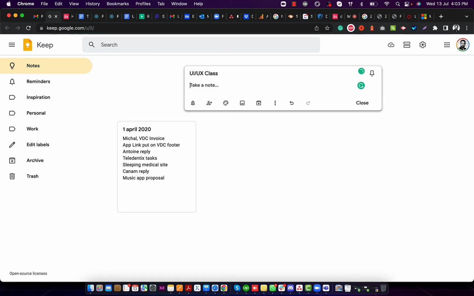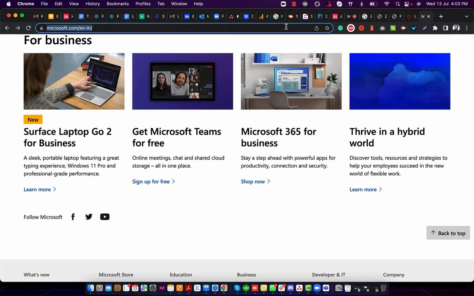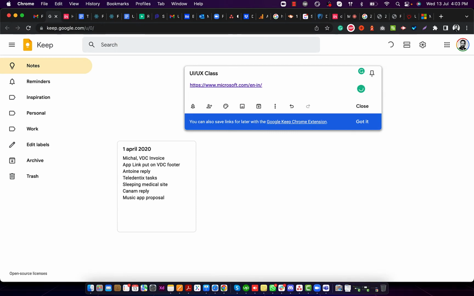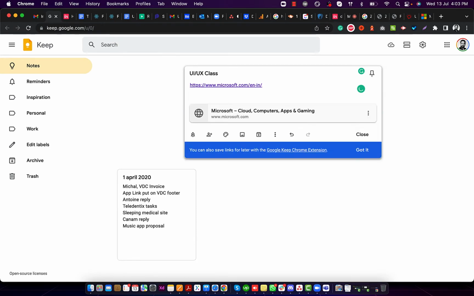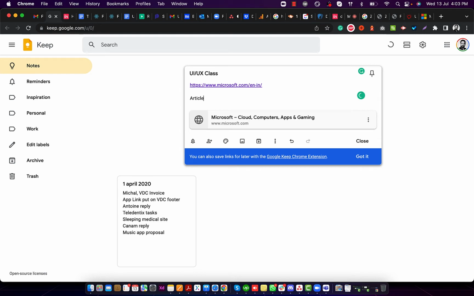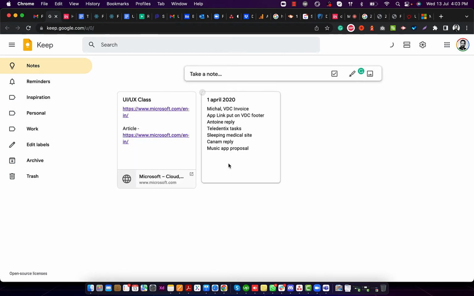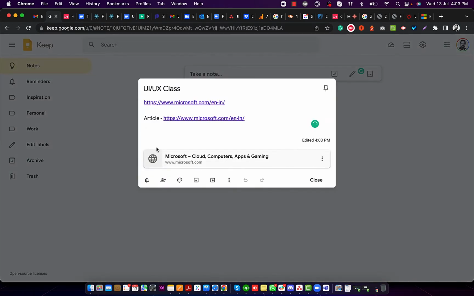If we find a particular link, just copy it and put it here. If you like any article, just paste it here. Start making notes, because if you are not making and managing notes, you're going to be in deep trouble.